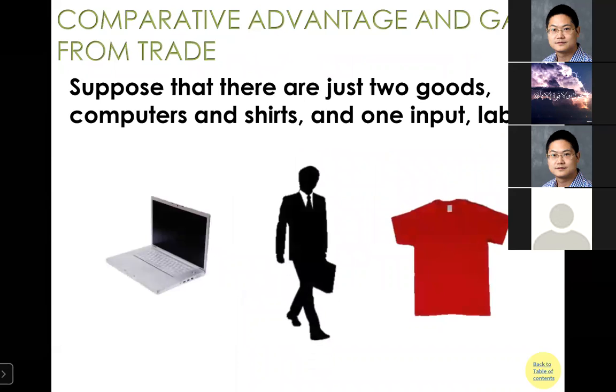Now, to understand comparative advantage and the gains from trade, let's go to a simple world. Just remember, this is another example where we use a model. What is a model? A model is a simplified representation of how the real economy or real situation looks like, right? Here we are going to use a model. In this model, we simplify our world by saying for any economy, we have workers. In the middle, this is workers.